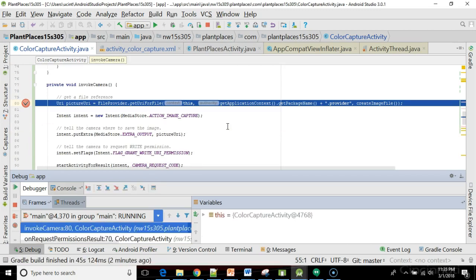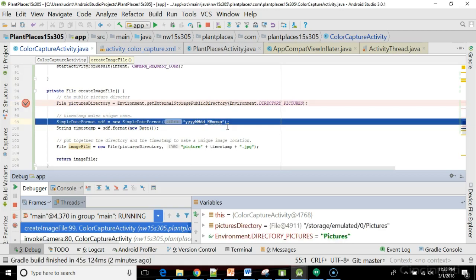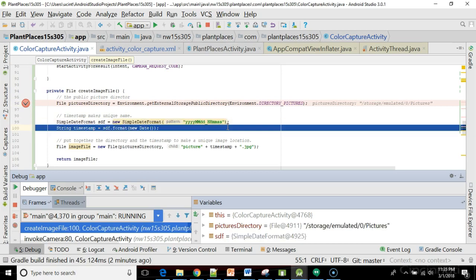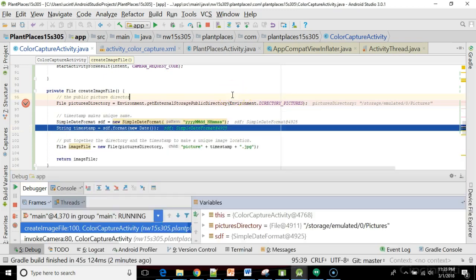Okay, long thing going on here, but F8 will take us down where we see we're creating our image file with the current timestamp. Let's see if we can get a look at this timestamp. I'm recording this on March 1st of 2018, so sure enough, March 1st of 2018, Eastern Standard Time. My clock is a little bit off there, but nonetheless, that's close enough.